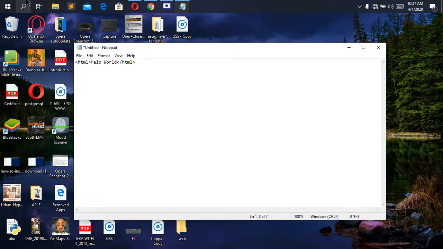The opening tag has only angled brackets and then the name of the tag in between. So the name of this tag is HTML here. And then the closing tag here has the same, but how does the computer know that this is a closing tag? How does your browser know that?